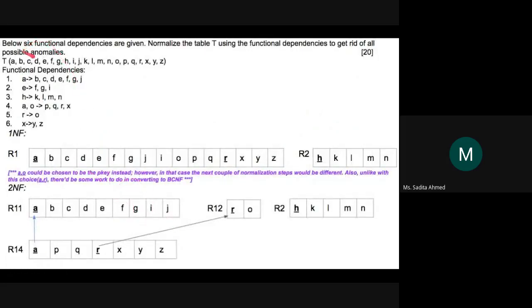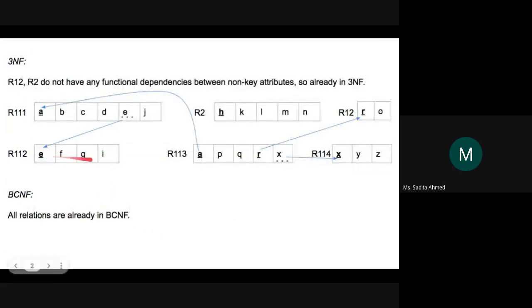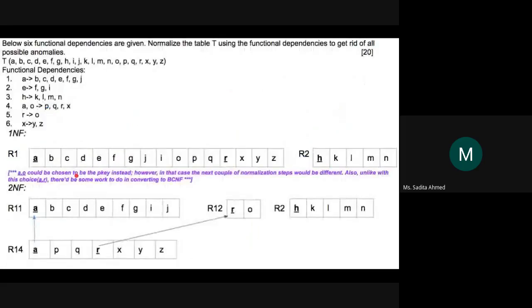FGI, these three attributes, as you can see from this dependency, এই dependency থেকে দেখতে পাচ্ছি FGI, these three attributes are dependent on E. Since they are dependent on E, which is a non-key, we will remove FGI from the original relation and transfer them into a new relation and make E the primary key of the new relation. However, we will still leave a copy of E in the older relation and make that a foreign key, referencing this primary key. Please don't forget the foreign key primary key references and the format in which we are representing the relations and the attributes. Don't mess that up. Okay. এটা গেল। Anything else?